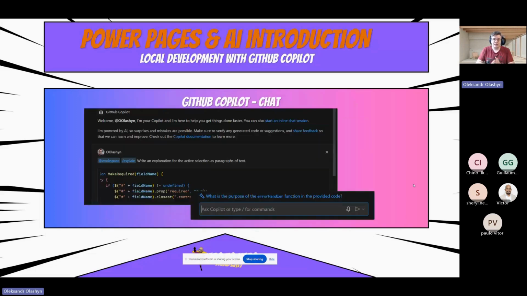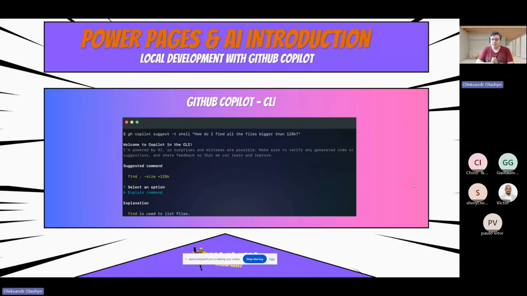Now, the next experience is the chat experience. And again, it's available as an inbuilt extension for Visual Studio Code or Visual Studio, and just fairly recently, I think a couple of weeks ago, it was announced as a separate app that you can install on your mobile device and interact with. This might be a familiar experience if you're working, especially with ChatGPT or stuff like that. It's exactly the same thing. You write your question and it answers your question. It has a couple of unique things if you're working, especially with Visual Studio Code, which we'll explore more in the next session.